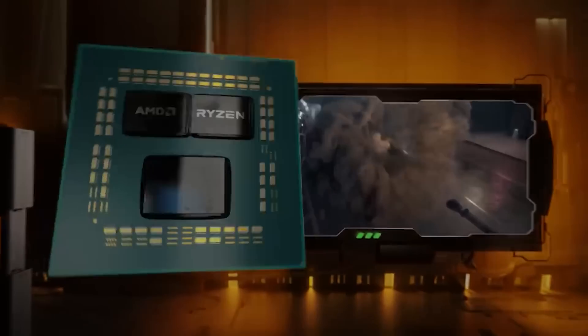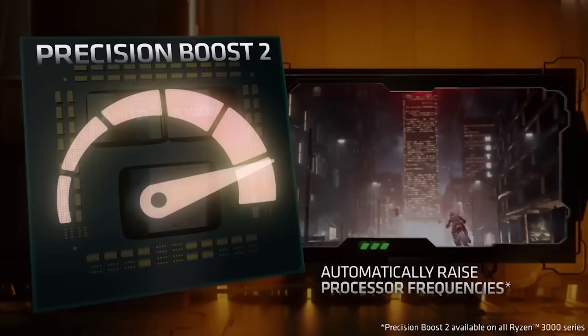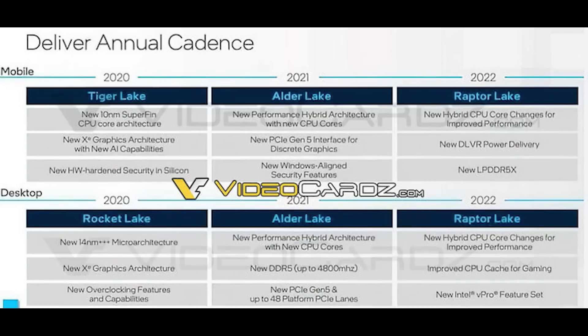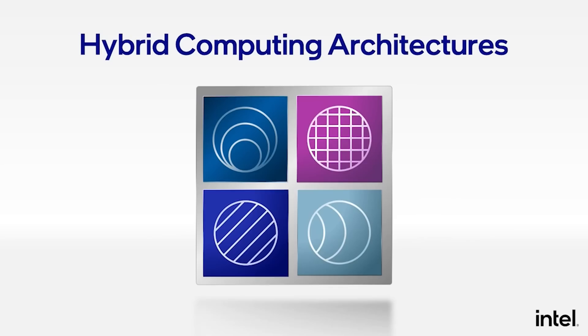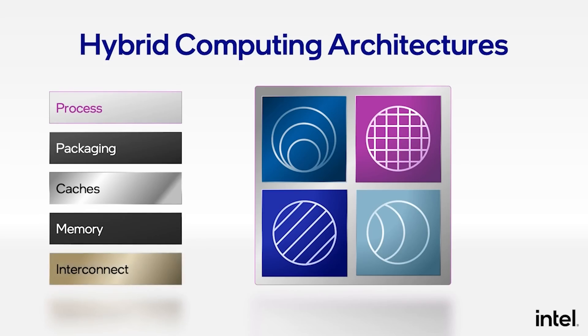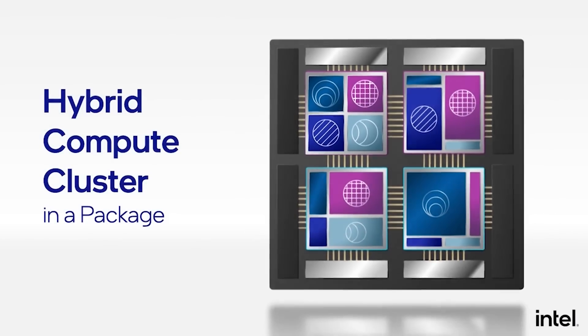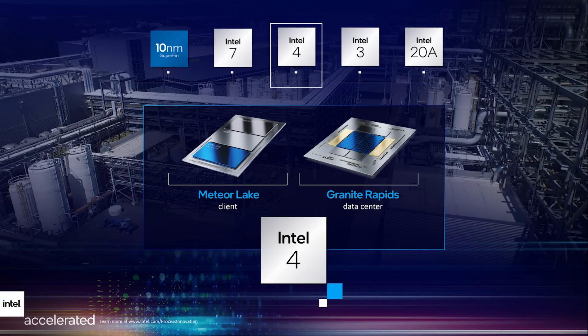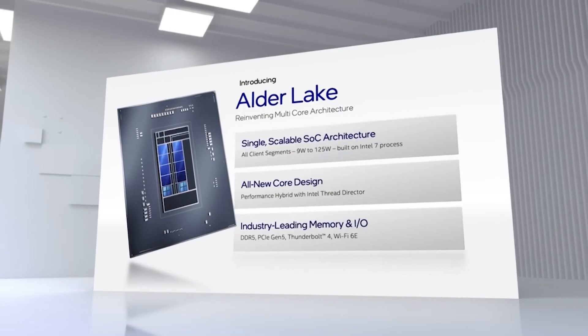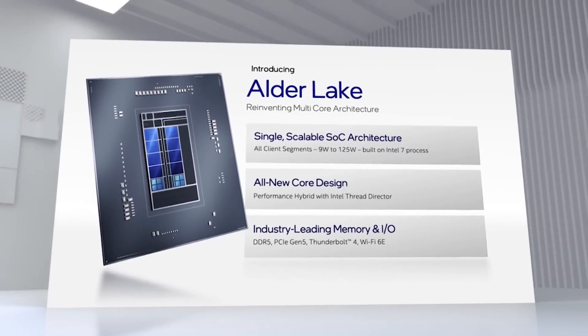It will be very curious, because by the time these processors launch, in roughly the same time frame give or take a few months, we'll also see a Raptor Lake launch. Now, Raptor Lake, from what I'm hearing, is not super exciting. It's basically kind of a refresh of Alder Lake to really simplify things. Meteor Lake is the architecture that everyone is super excited for who knows anything about Intel. Raptor Lake is kind of being described to me as okay, but not anything completely and utterly new. I'm hearing IPC-wise that Raptor Lake is going to be about 15% best case scenario. In fact, I was told it's actually optimistic for that.